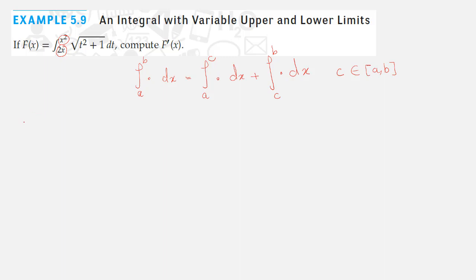So what we will do is divide f of x into two parts. Also we need the following property, which is the integration from a to 0 of something dx equals minus the integration from 0 to a of something dx. So let's use the first one and then use the second one.